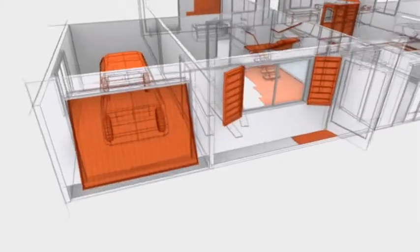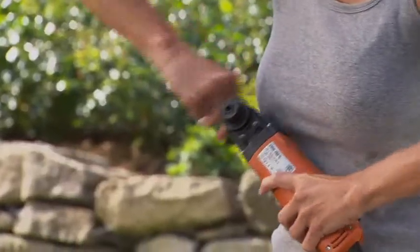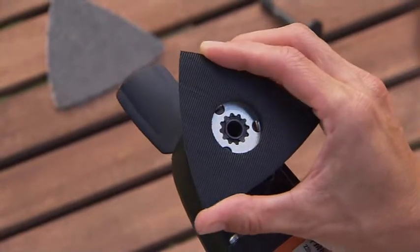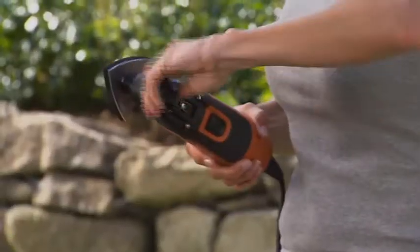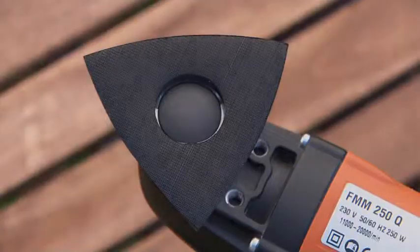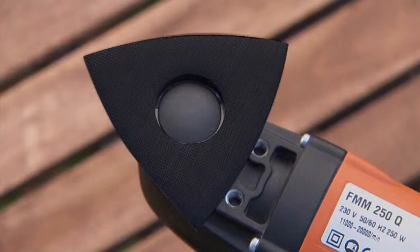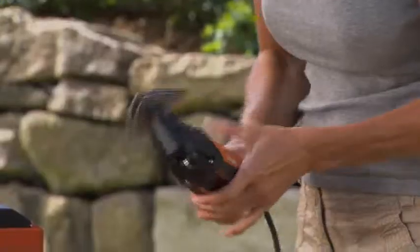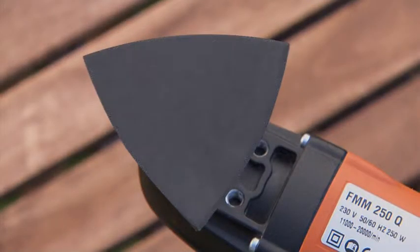Renovating windows and doors. All work on windows and external fittings can be carried out simply and perfectly with the Fein MultiMaster. The comprehensive range of sanding accessories provides you with optimal equipment for all types of work. The sanding pad can be rotated through 2 by 120 degrees if required. The range of sanding sheets from 36 to 800 grit enables a perfect, even finish for all conditions of material.